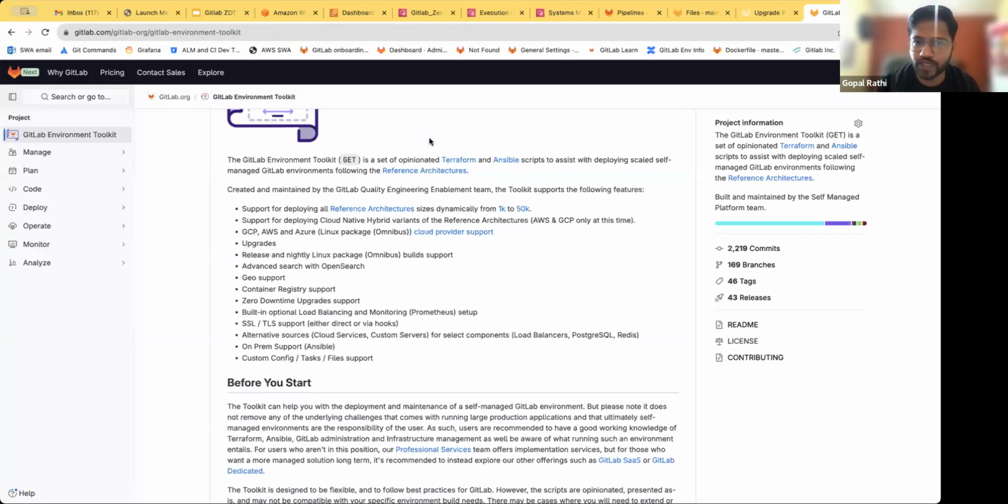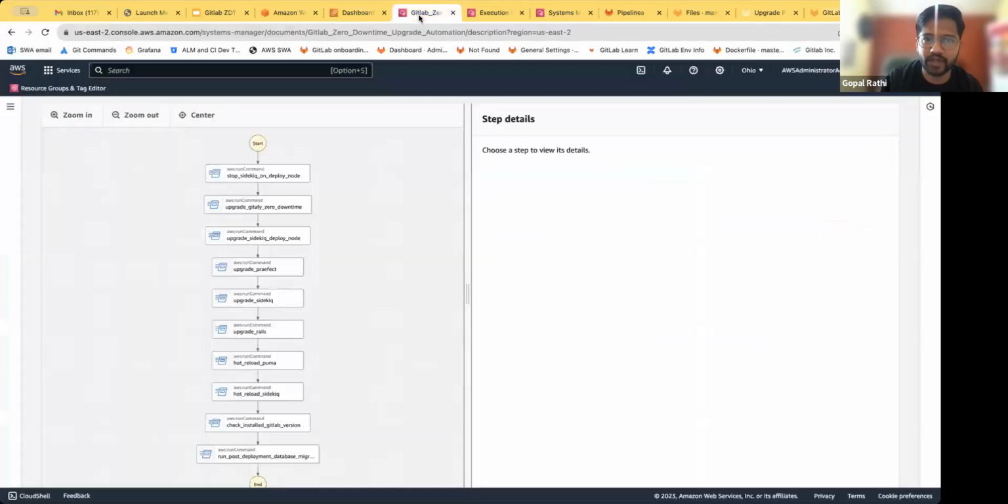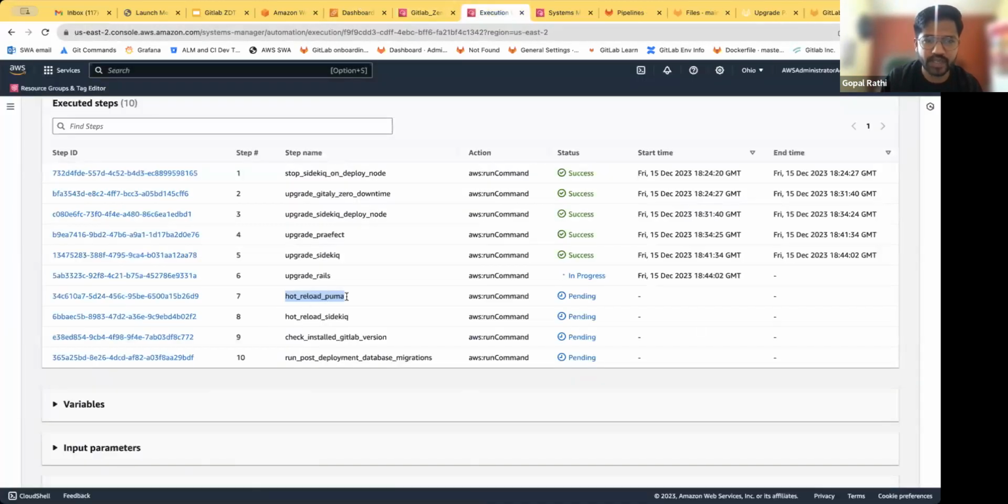Other than that, most of the time your pipelines will be fine, except when it is at this step, the hot reload of Puma. When it's at this step, there is a possibility your pipeline may not finish and you may just need to rerun it. But rerun would work perfectly fine, so that would not be an issue at all. It's very rare, frankly. I haven't seen that issue. We have performed six upgrades in our production site using this approach, and we did not face any issues at all. The only thing you may see is a little discrepancy, but a rerun of the pipeline would work.